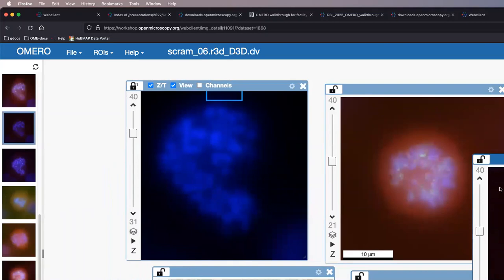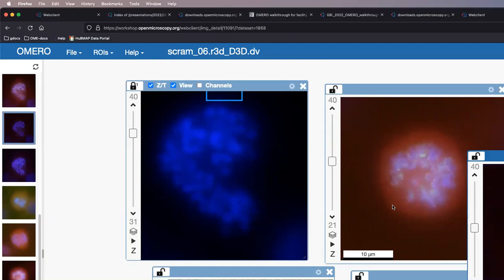So double click, new viewer; single click, pop the new image into the existing window; as well as drag and drop into the white pane is a new window, and drag and drop into an existing one will of course replace the image inside the existing window. That is a very popular feature, and I think we would be done with the main characteristics of OMERO iViewer.